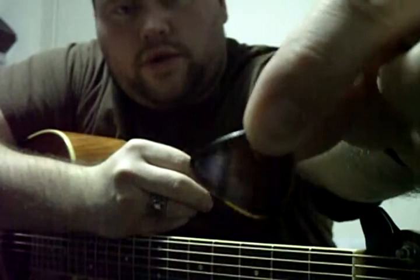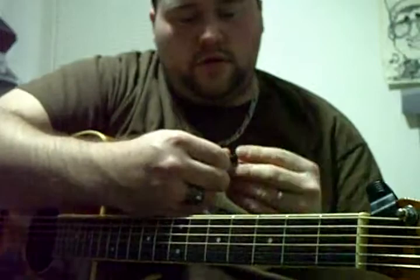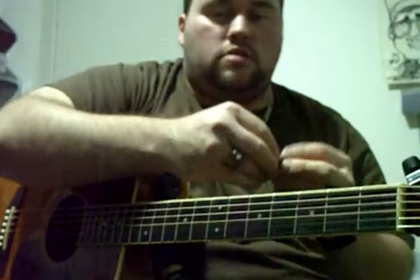Nice little tortoiseshell color to them — if I had a lot of light behind me you could probably see it better. The front is good if you need to move around a bit. The back surprisingly is not slick; they don't move that much. This is 1.5 millimeter. I was playing with the Dunlop Gator Grip green 1.5 and there's a tremendous sound difference between the two. I think I can safely say this is the pick I'm going to stick with from now on. The D'Andrea pick just blows all the others I've tried away — it sounds like nothing else I've ever had.